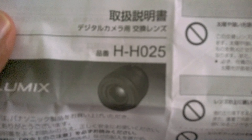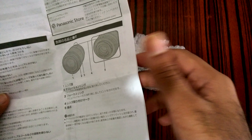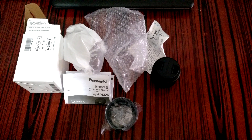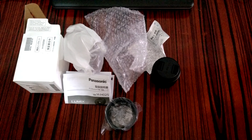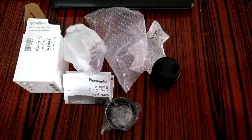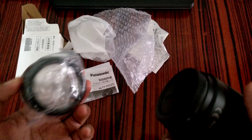The model number is HHS025. You might be wondering what device I'm recording with — I'm using my Nokia Lumia 1520. Actually, I'm extremely sorry guys, my Nokia Lumia 1520 just shut down due to overheating. This phone is over three and a half years old; I bought it back in 2013 and it's now 2017.